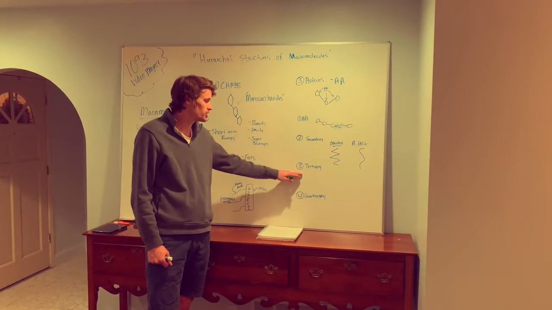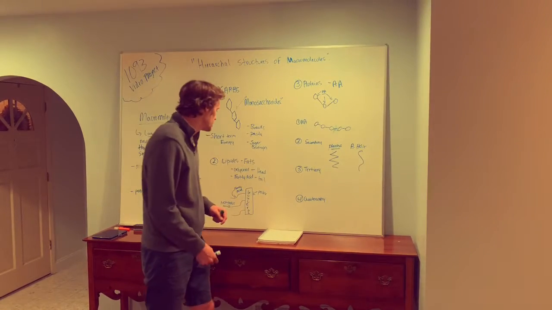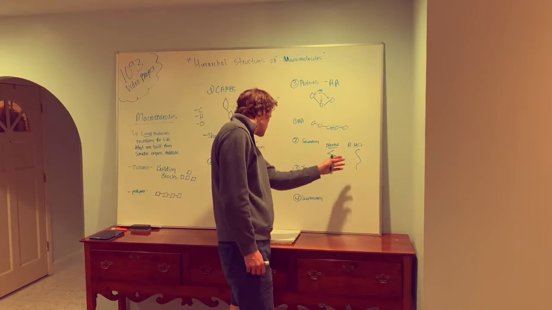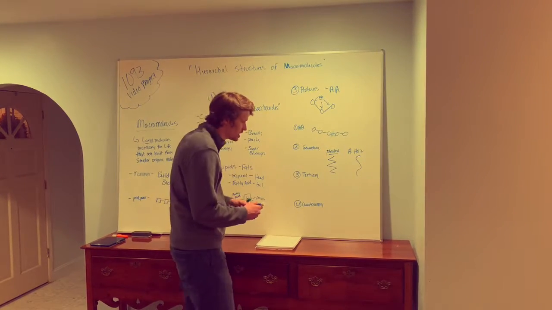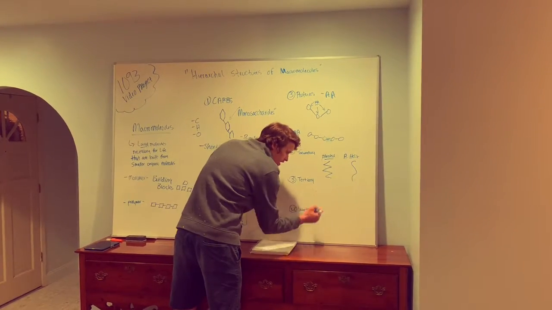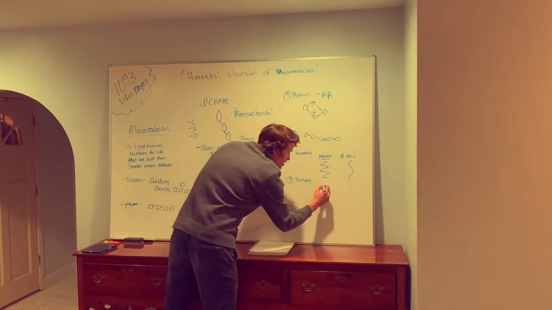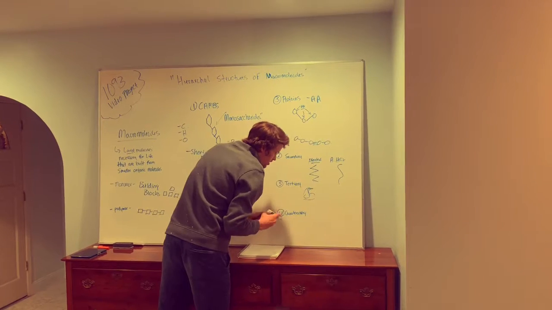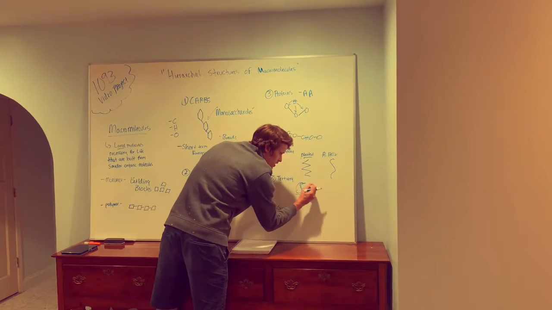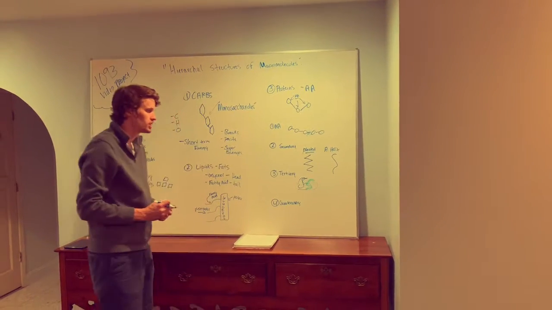The third part is going to be tertiary. Now tertiary is going to occur and present itself from attractions between the pleated sheets and the alpha helixes. I have two different colors, but they're not as tightly bound together as eventually when we get to the quaternary. But they're just going to be kind of in the area of one another, such as that. Kind of just hovering.